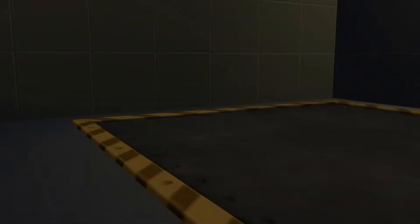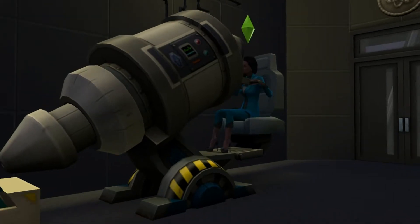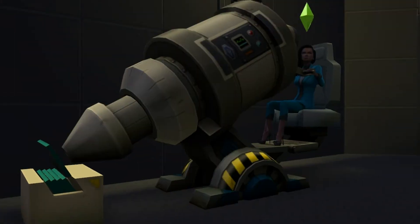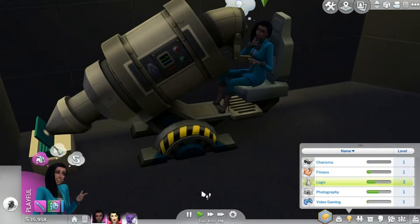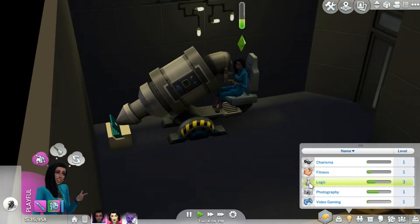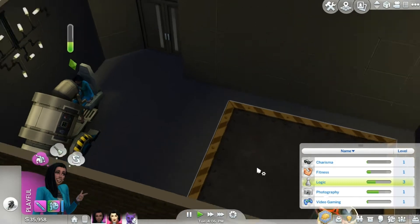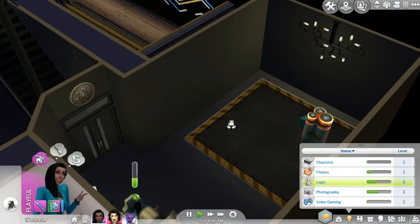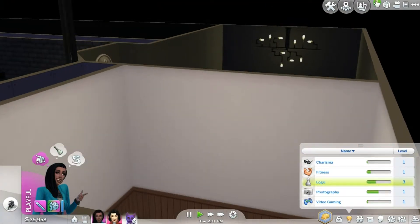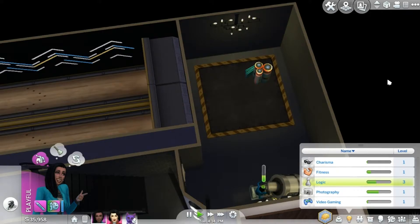As you can see, we're in a bit of a new room because I've done a little bit of building and added some lovely additions to our TARDIS. This is the Oracle's sort of makeshift lab because she needs some logic building items. I got her this rocket building thing — I don't know how it's going to work seeing as she's underground. Will it clip through to the dining room? We'll handle that when it happens. She's got herself a microscope.